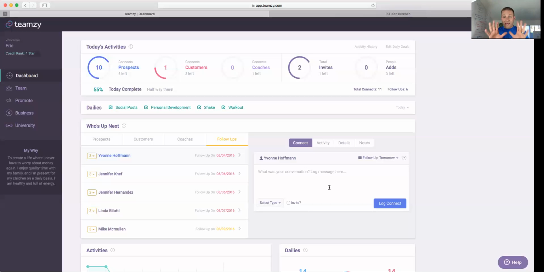So guys, this is where the magic happens. The follow-ups page, the follow-ups list is it, man. This is what really makes this thing magical. So get out there, reach out to people, and then connect with them. Bring that conversation forward. When you're ready to invite them, then follow up like crazy. Follow up like a pro. Okay? Show people your love. That's what this whole system is about.